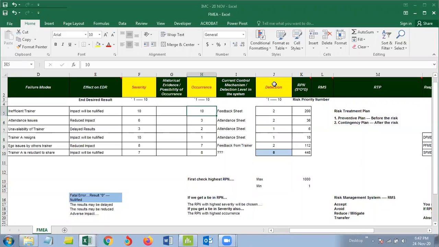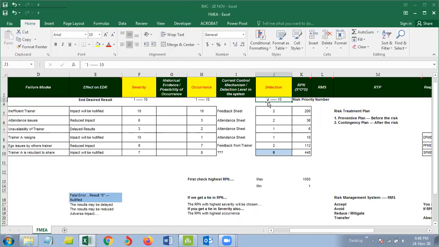On the same line, detection also works on a scale of 1 to 10. Now, this works a little differently, and that's where we need to pay attention. Detection of 1: if a failure happens and you are able to detect it instantly, that is not a big concern. You will be able to fix it. Say you're sitting in a room and there's a power cut. There is no light, no electricity. You have detected the failure; the failure is power failure. You can switch on your backup or inverter. Bottom line, you know the failure.